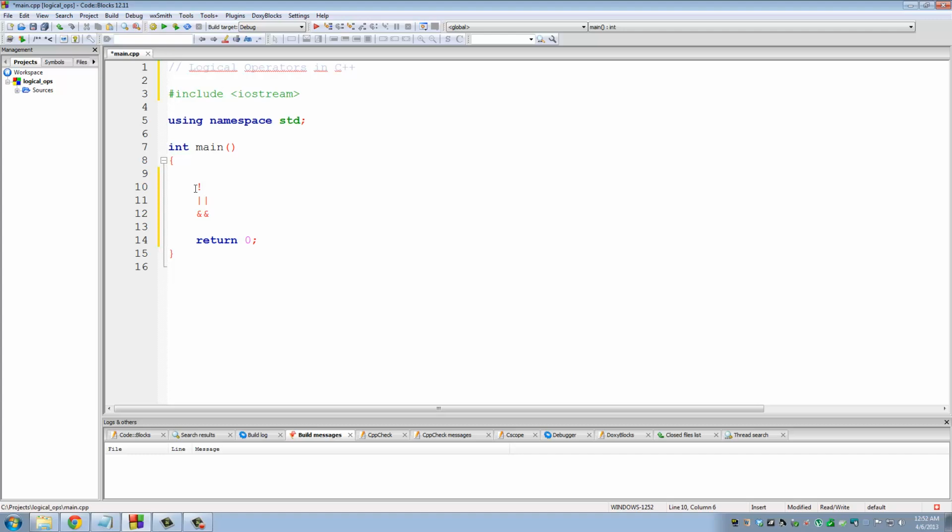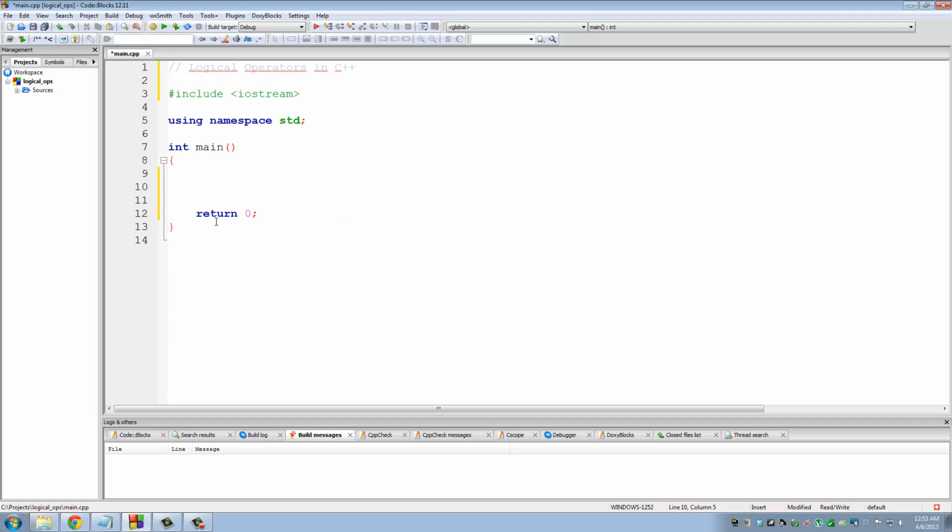Okay, so the NOT operator performs a Boolean operation NOT. So all you do is you have one operand to the right side of the NOT operator. The only thing the NOT operator does is inverse the value of this operand. And this operand is either false or true. So the NOT operator always has one operand right next to it on the right side. And the value of this is either false or true, but the NOT inverses that value. So if you say not true, it's false. Not false, it's true.